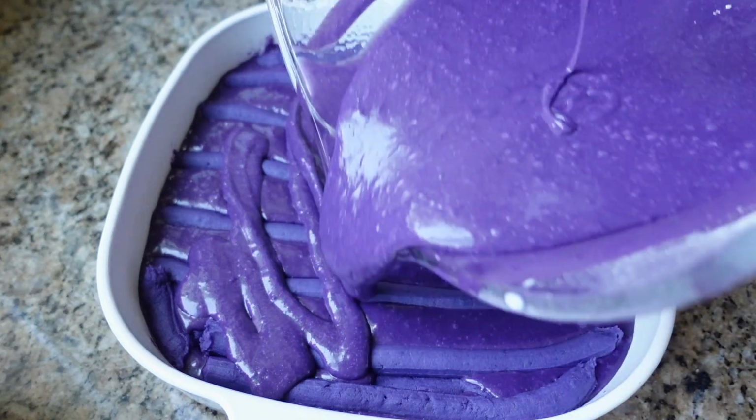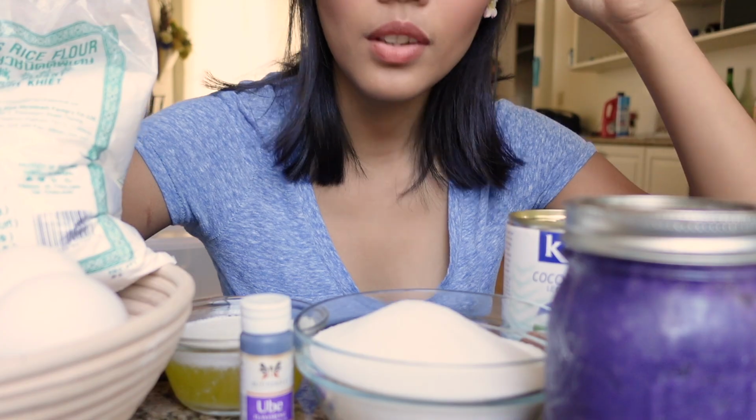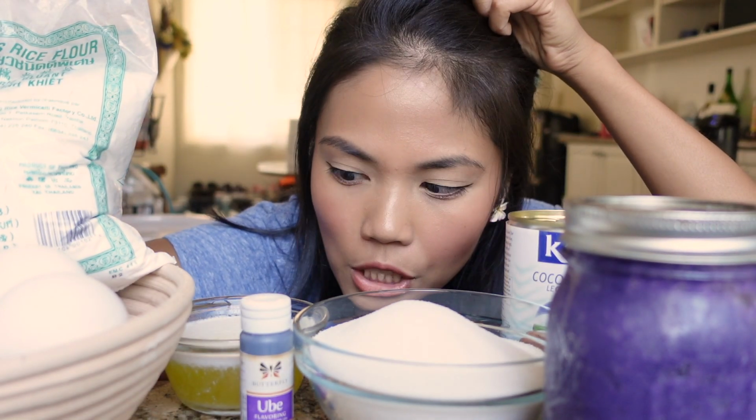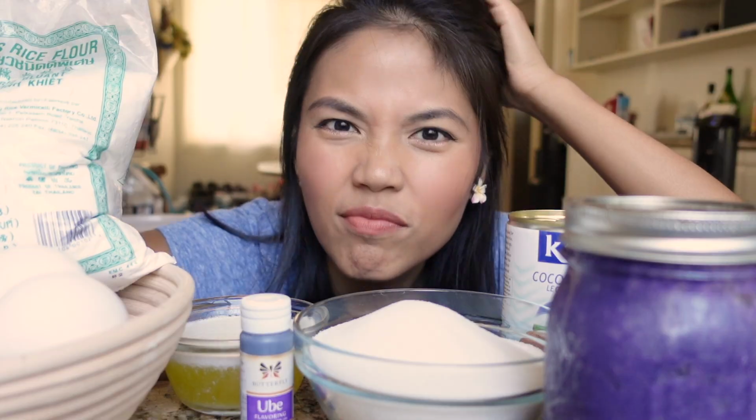This would be so good with a cup of strong tea or coffee. Ube butter mochi or ube mochi brownies. What do you call it? First time I had butter mochi was in Hawaii, and I knew I had to learn how to make it at home because it was so good. And if you've never had butter mochi, well, one, they are a lot chewier than a normal brownie, and two, you have to make this at home ASAP.